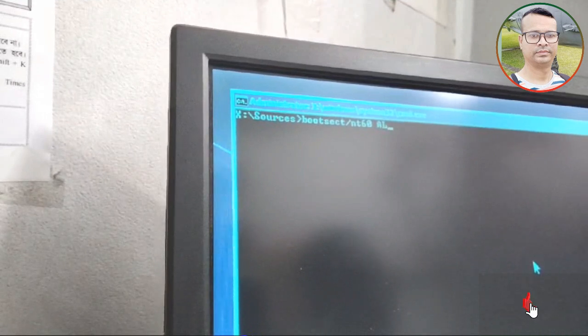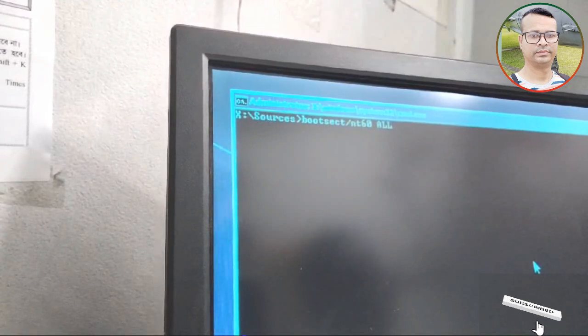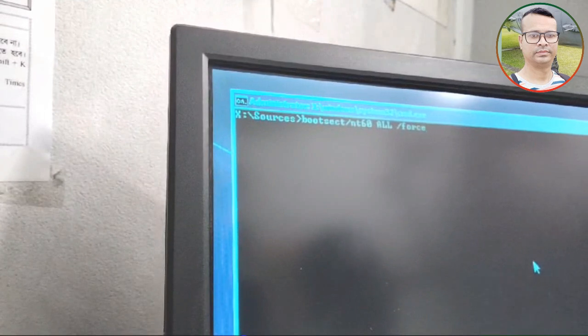Then space ALL space slash again. Then force, FORCE. Okay, so screenshot this command, please. So bootsect slash NT60 space all space slash force, then enter.